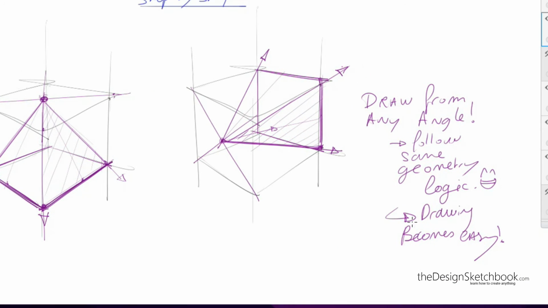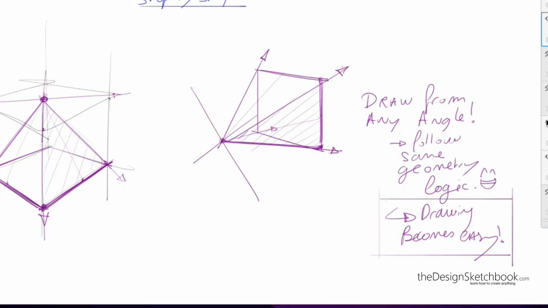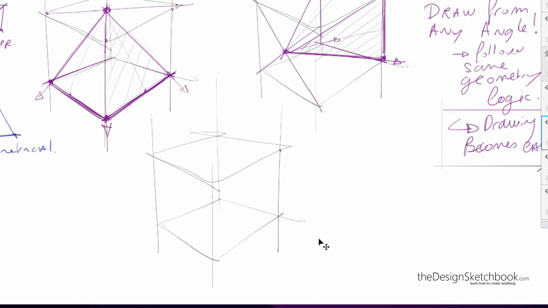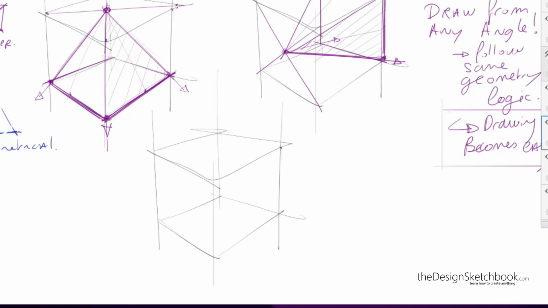So yes, I show you how it is important to improve your memory of forms, to build your own library of forms and draw anything to study. But you also need to have this memory of process, system, logic and techniques, because these are going to really give you some wings to always improve more. So this is a very basic volume.